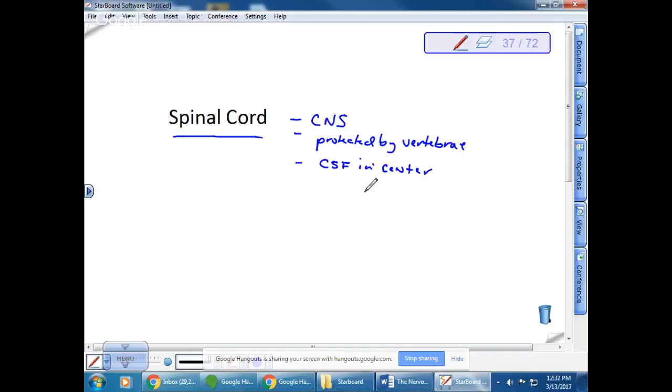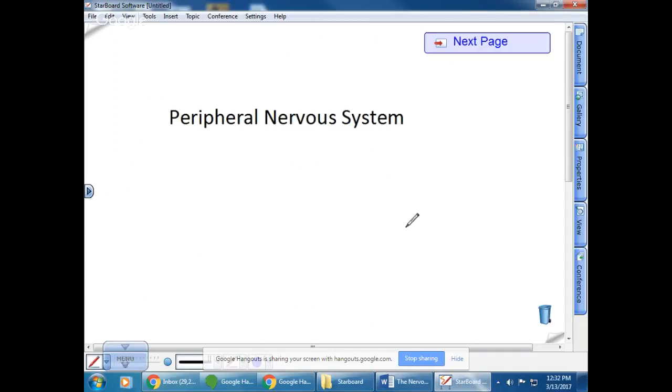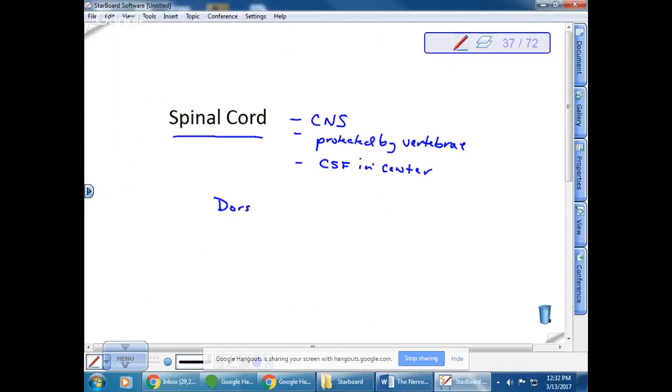Okay, so when we look at the spinal cord, we have what is called the dorsal root, and this contains sensory neurons. And then we have the ventral root, which contains the motor neurons. Okay. So you should review the anatomy of the reflex, wherein if you stretch the quadriceps muscle, it sends a signal to the spinal cord and then out, and it causes my muscle to contract in order to prevent it from overstretching, right? Okay, so my muscle will contract in response to sensory receptors that are located in my muscles.